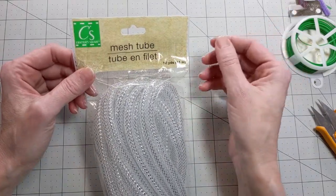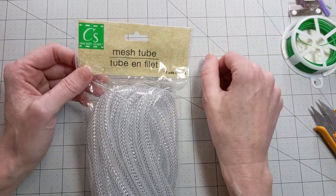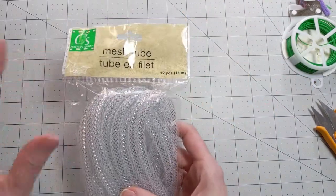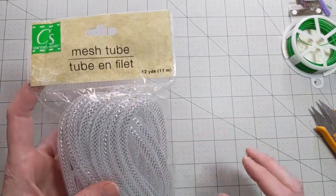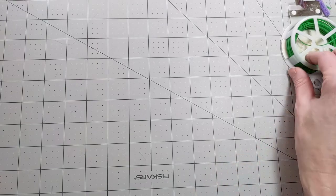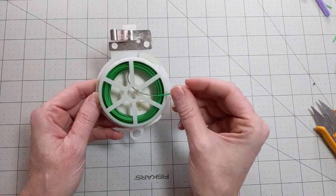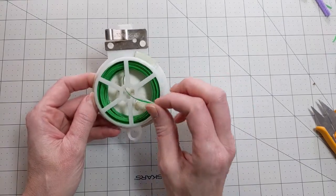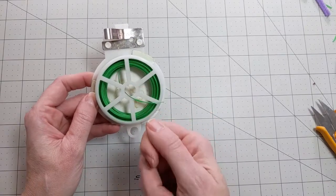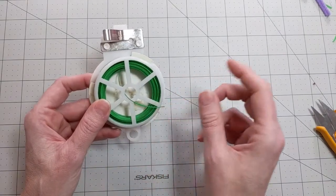You're going to look to spend probably about 40 to 60 cents a yard. So when you're looking at mesh, that's the cost per yard. I also like to use this garden wire. Now this is stuff I bought at Joann's in the garden department. You can also use a twisty tie. You get a better tightness to it than if you try to use something like a pipe cleaner.